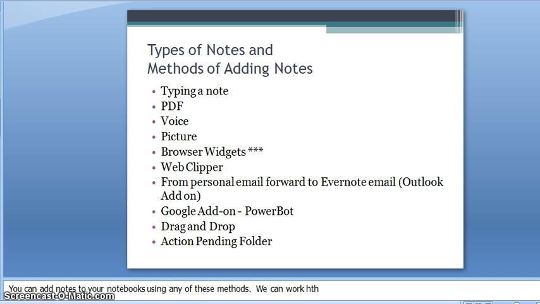So the different types of notes and the ways you can add notes to Evernote: you can just open up a note and you can type. Lo and behold, you can do the simple thing. You can upload a PDF file. You can, on your smartphone, if you have a microphone, I know on my iPhone, sorry, I forgot what kind of phone I had, my iPhone has a little microphone button, so I can go in, open up Evernote, and hit the microphone and register a voice note. I often do this because sometimes my best ideas come when I can least put them into a note. So I find myself using that in the car sometimes when I'm driving.